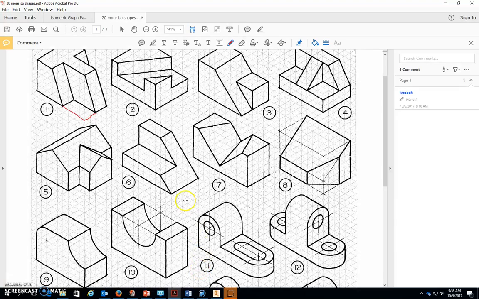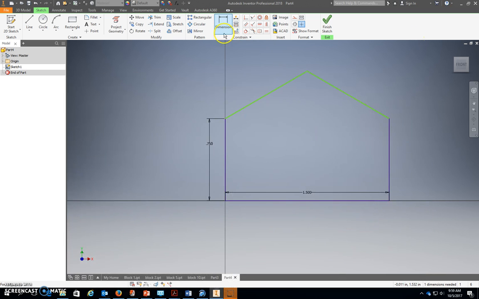If we go back and open that, it looks like it's 1, 2, 3, 4, 5 fourths in height. So I can dimension from two different points. I'll click the very top point and this line here, and I will make that distance 5 fourths, or if you want to put in 1.25, if you know the math, do that. Now notice, when I do that, all these lines are blue, which means this sketch is fully constrained now. So I have the profile.